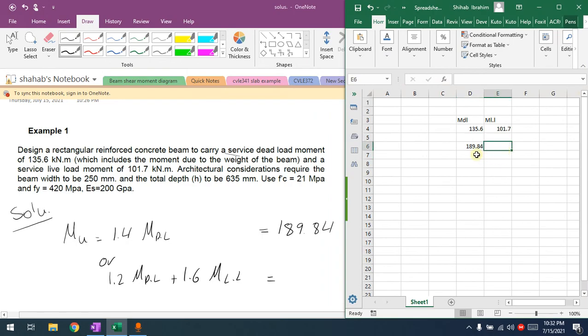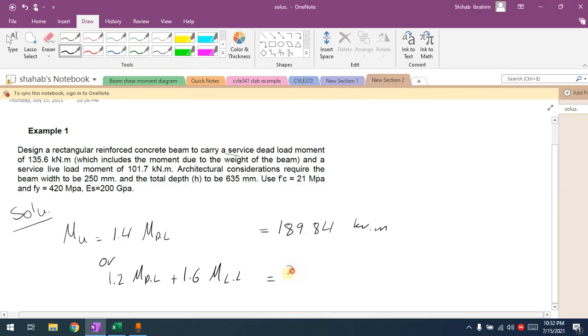In case I want to use 1.2 times dead load plus 1.6 times live load, that's going to give us 325.44 kilonewton meter, which we already know. So we choose the biggest one for the design.